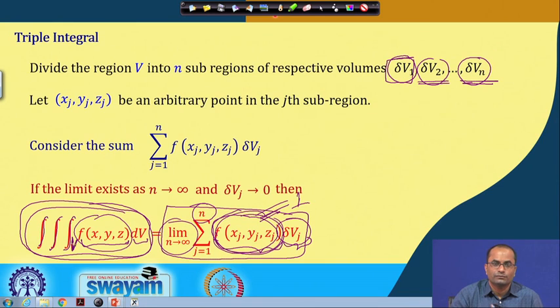We also had the application of finding the area of the domain in the case of the double integral, and there also we precisely set this function to 1, and just integrating without this function we were getting the area of the domain of integration. In this case, when we set this f to 1, we will get the volume of the domain, because now we have a volume in this 3-dimensional space.